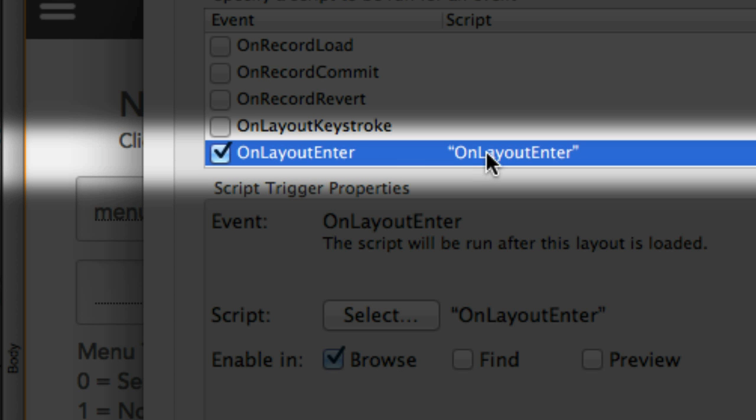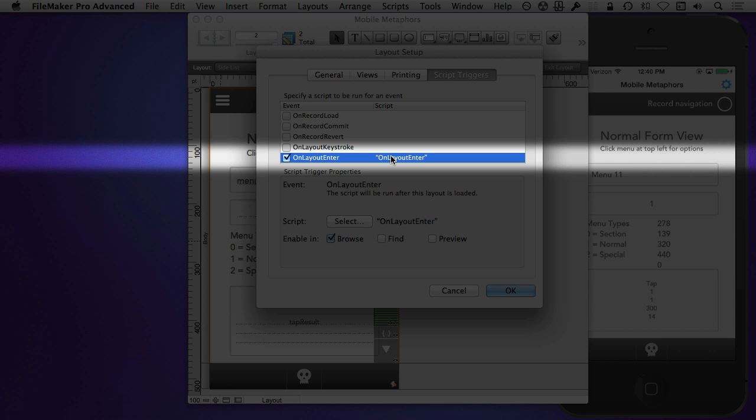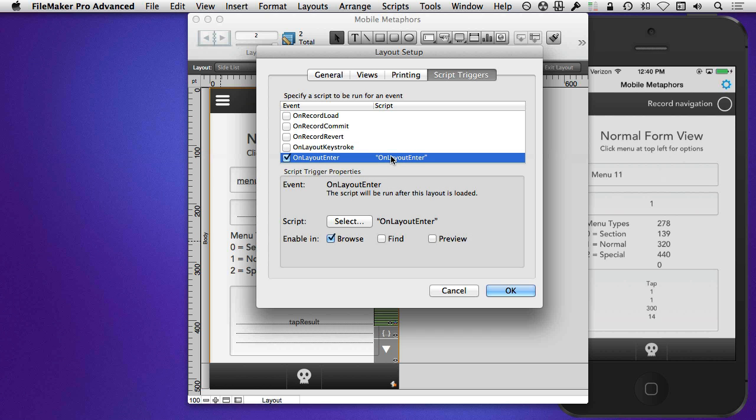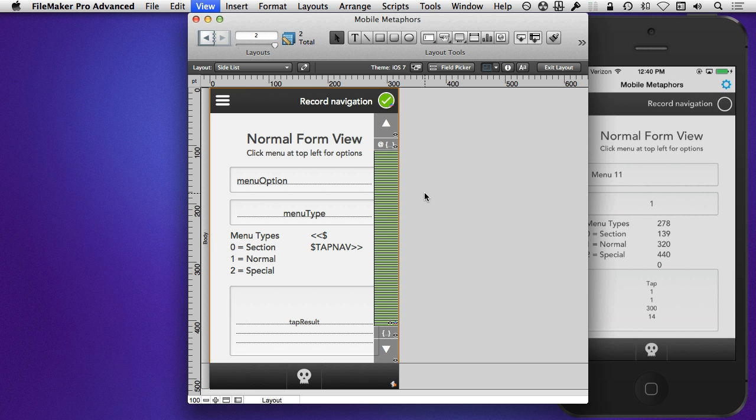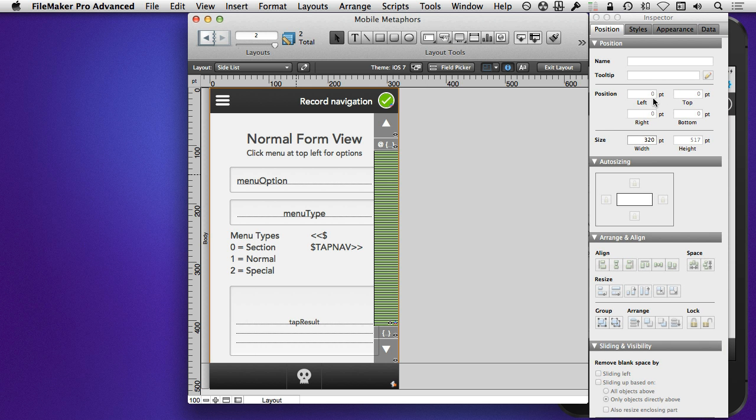Now, in that on layout enter script, we go to one of the two slide controls. So when we double click and bring this back up, or with this selected, actually let me bring up the inspector palette, so that we can see what's going on.